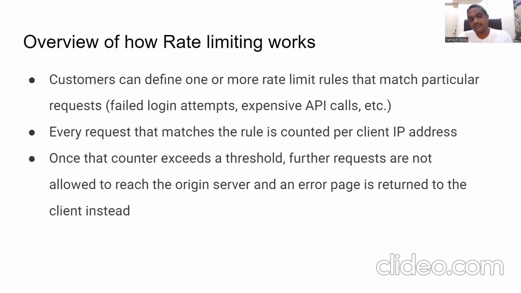Then whenever a request comes and matches the rules, the counter is computed. It could be per client, per IP address, per domain address, whatever way it is. There'll be a counter which keeps incrementing. Whenever a request comes, the counter increases. Once it reaches the threshold, whatever we have given as the maximum number of requests accepted, it starts rejecting. So the counter is counted once the rule is matched.